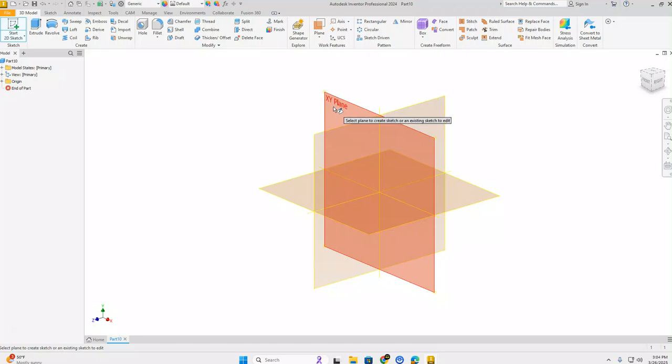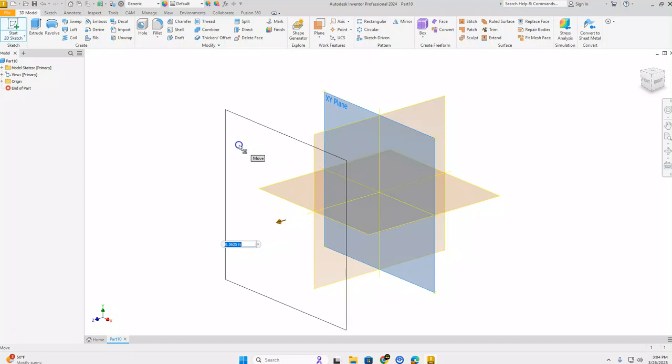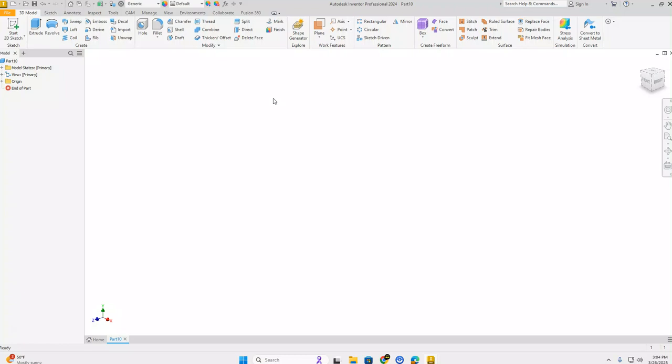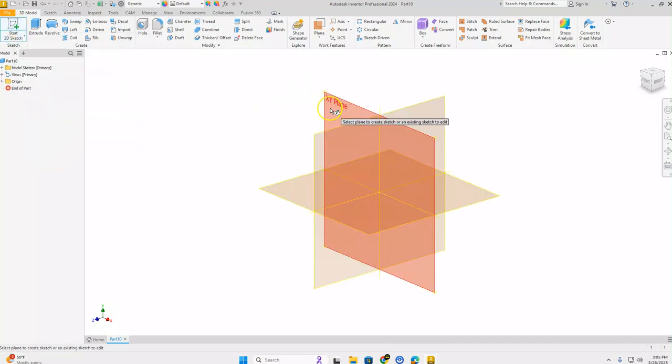One of the problems that students run into is they forget to let go of the mouse button. If you click and drag with the mouse button held down, you can see that it kind of offsets a plane. This is not something that we want. And remember our two best friends, if something goes wrong, we always press the escape key, which drops the tool that we're working with, and let's go back and select that 2D sketch drawing with the green plus mark. Click and let go of your mouse button on the XY plane.